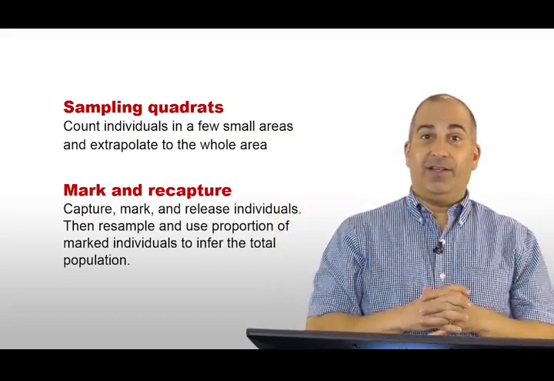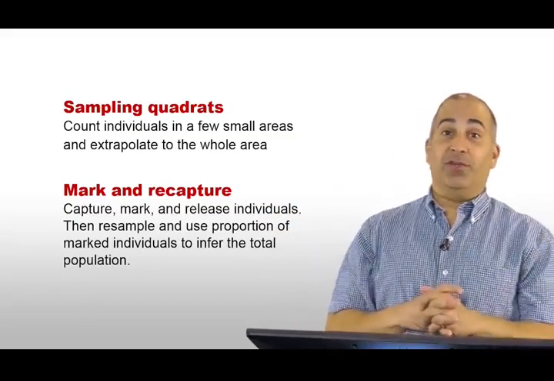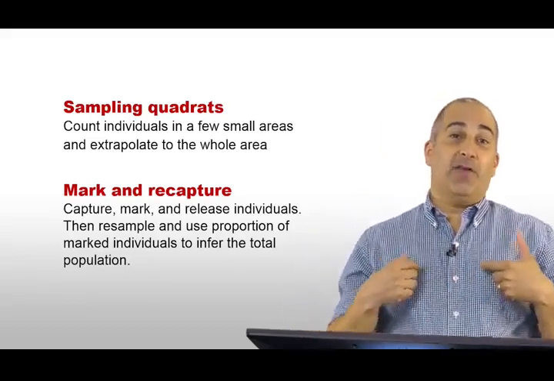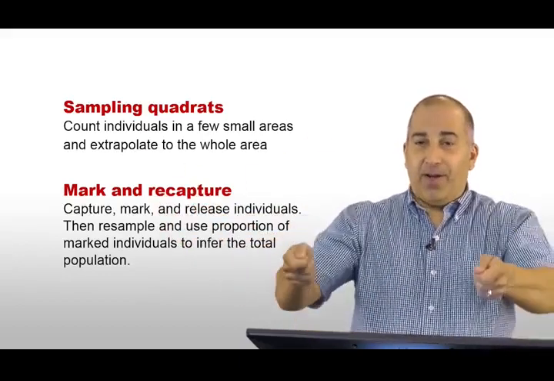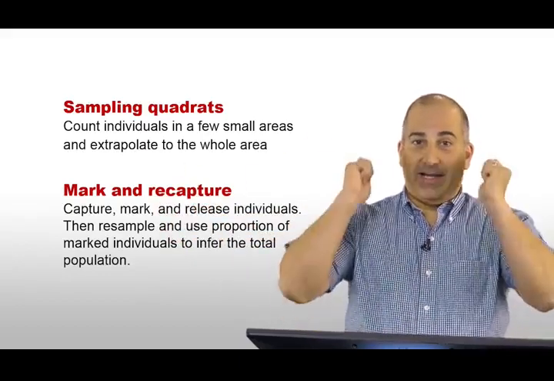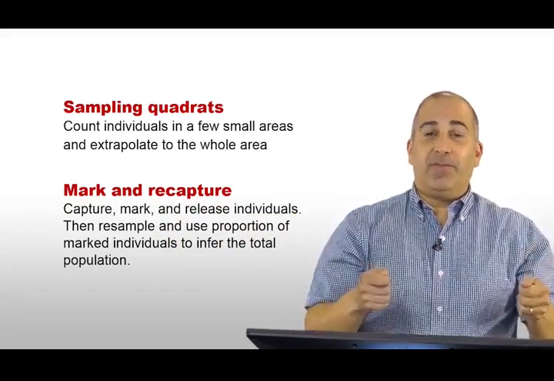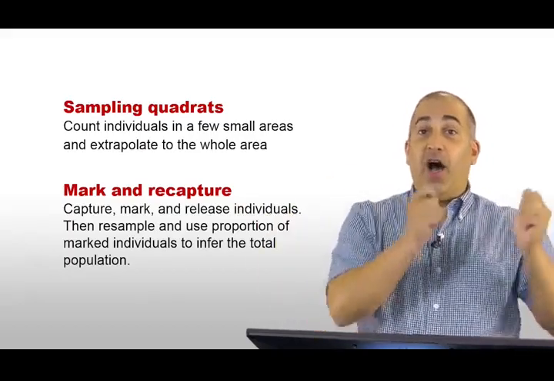Well, of course it does. And that's why most of the time biologists will count many quadrats. They might count 100 quadrats in this huge field, putting one down in a random place, and then after they count the daisies, putting another one down in a random place. And so you might be able to count 1,000 square meters by using 100 quadrats.